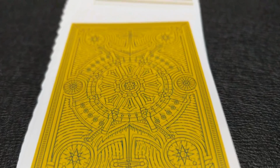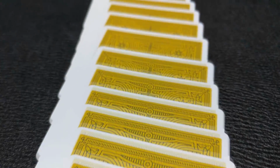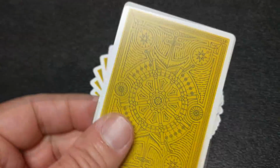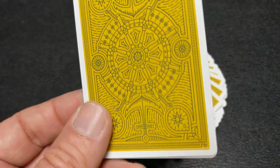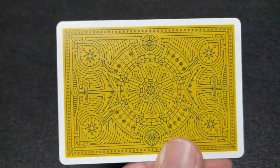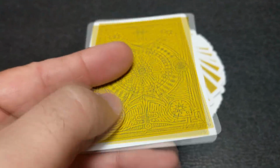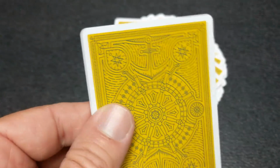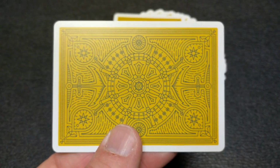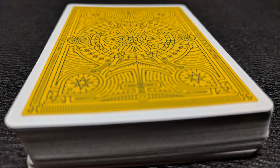In the Latitude deck, the deck is all done in yellow, and it is much more modern. You have pentagram type stars in the corner. Again, you're going to have the anchor on the top and bottom. You have a wheel there in the center, but it looks more woodcrafty. And you have way more detail. It almost kind of looks like a wood etching than anything else. But just a lot of really cool symbols, and then it comes with a border around the edge.